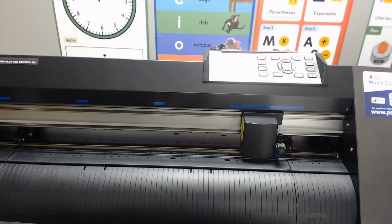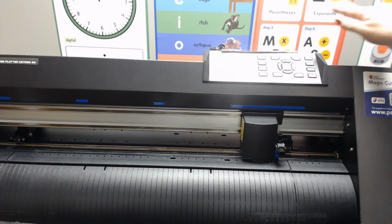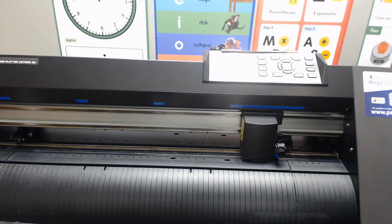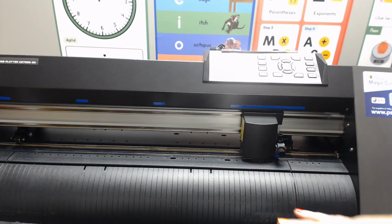If you are cutting laminated paper, you'll want to go ahead and release that lever before the blade carriage returns to the beginning. That way it will not smash your objects when it returns back to the front.